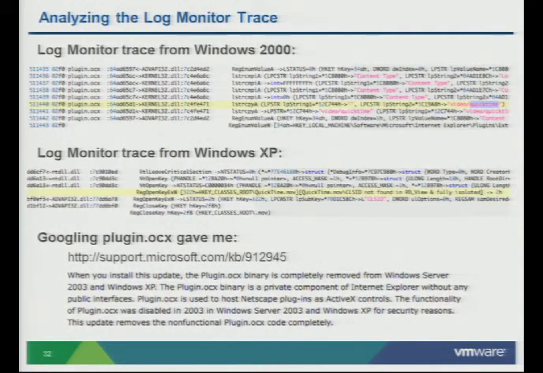So I Googled plugin.ocx and found out that plugin.ocx had a major security hole in it. So the solution from the vendor was to, with a service pack and with Windows XP, simply delete the file, and the issue was gone.